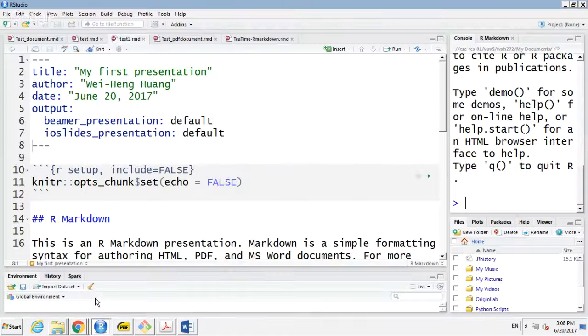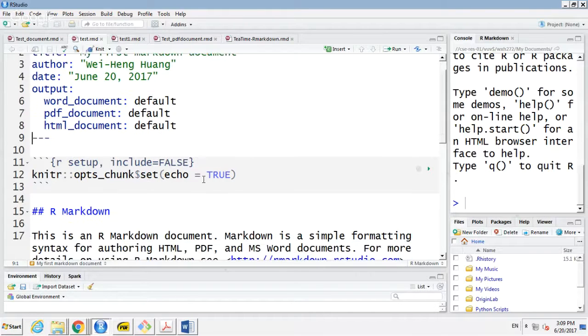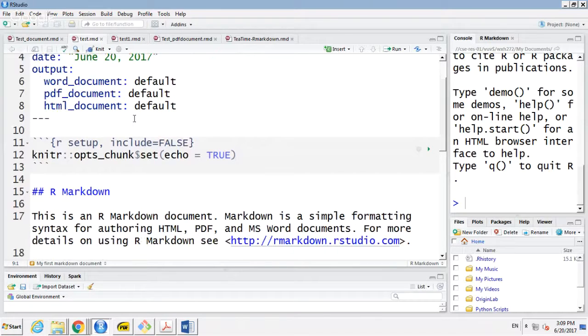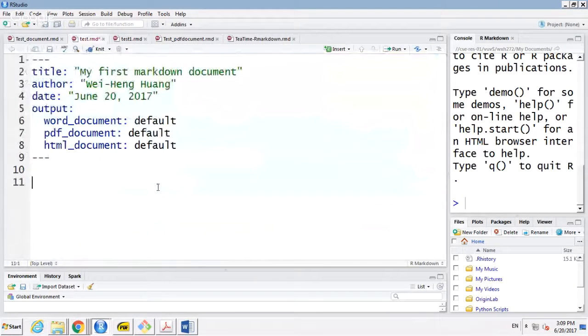And now you have learned how to create a new Markdown file and compile it. And next, I'm going to talk about a few basic chunk options and their syntax. So let's go back to the file I just created, and I don't need this. The very first thing is you need to set up the command for the R environment. So it starts with three backticks followed by r in braces. And in the end, you also need to type three backticks.